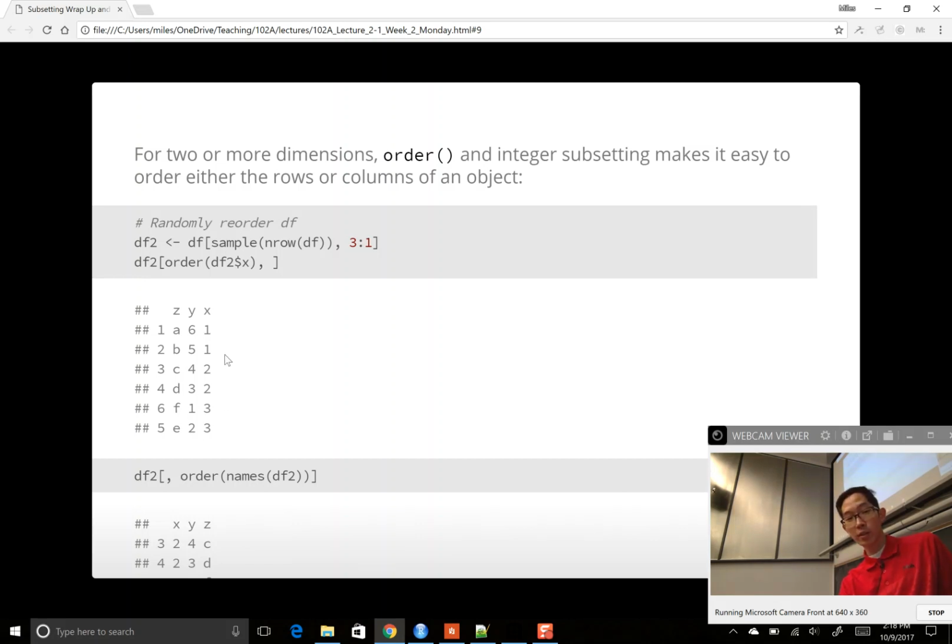Okay, because what it sees is the threes are tied here, so it doesn't actually care about the ordering there. Okay, and then if we wanted to reorder the columns so that they are in order, we can rearrange the columns and say order the names of the columns X, Y, and Z.